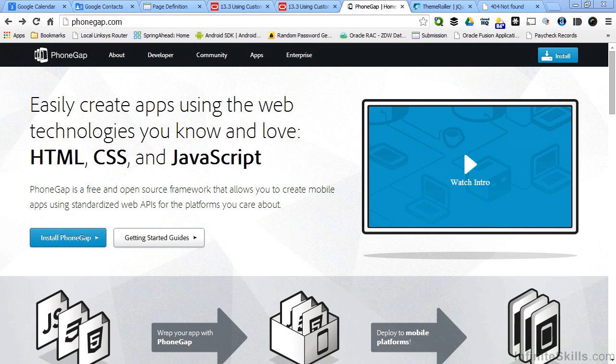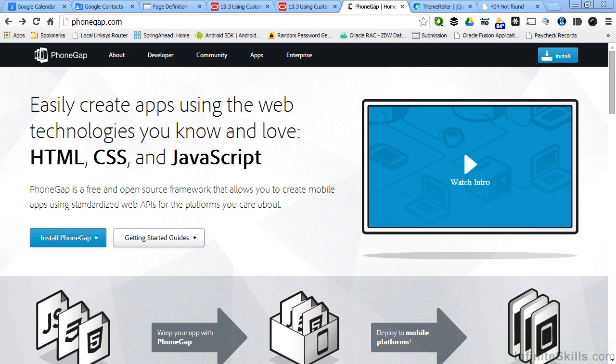Another really cool set of libraries is something called PhoneGap. PhoneGap is a set of libraries that you can use inside of your application that allows you to create web-based pages that access specific features in whatever mobile device you're using. Under normal circumstances, if you wanted to access something like the underlying file system or the camera or something else inside of your mobile device, you would have to write a native application to do that.